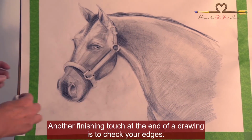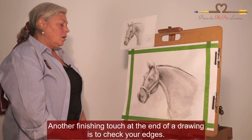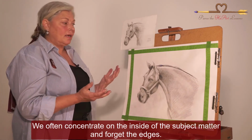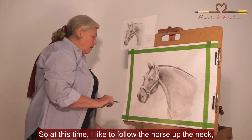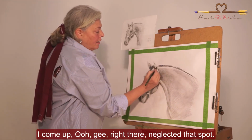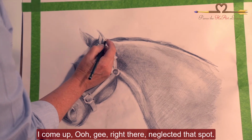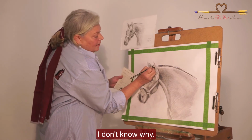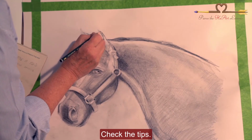Another finishing touch at the end of a drawing is to check your edges. We often concentrate on the inside of the subject matter and forget the edges. So at this time, I like to follow the horse up the neck, compare it to my subject matter. I come up, right there, neglected that spot. I almost always forget the tips of the horse's ears. I don't know why. So I have it written down in my studio, check the tips.